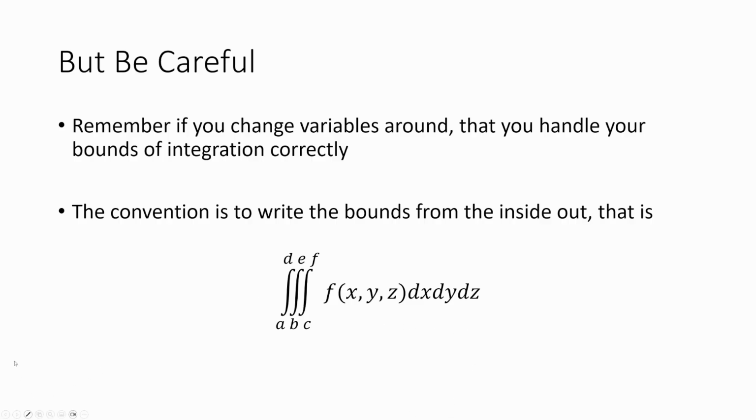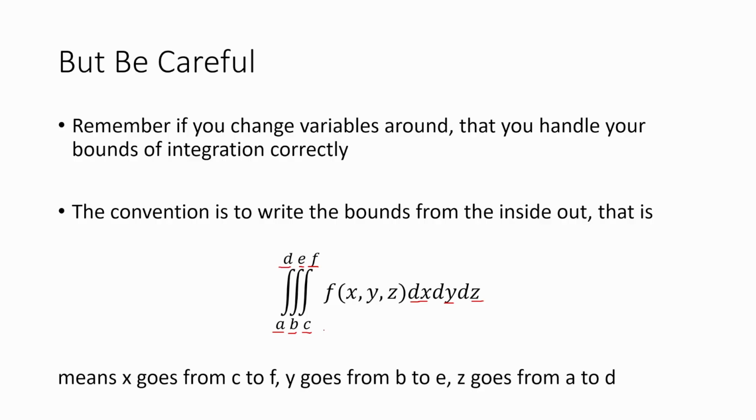And the way that this is done is your variables go from the inside of the integral toward the outside. So C and F here, these bounds on the inside, they go with the inside variable. So those are our x bounds. And then our y bounds are the ones in the middle, B and E. Our z bounds are the ones on the outside, A and D. And when you actually are executing this integration, the idea is that you're integrating f dx from C to F, and then you take that result, you integrate it over y from B to E, and then you take that result and then you integrate it from A to D over the z variable.